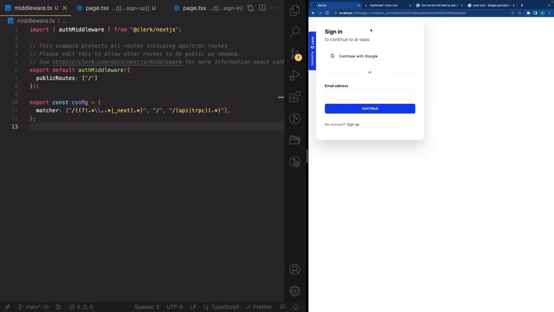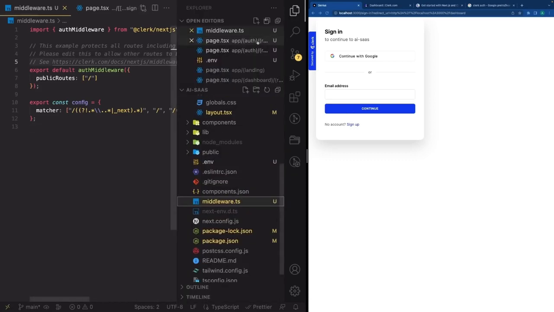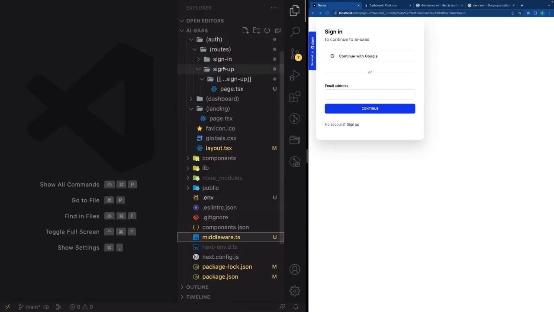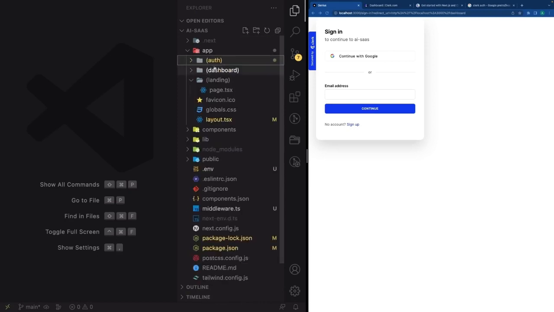What I want to do now is center this so it's not right here in the corner. So let's go ahead and do that now. In order to do that, we're going to have to go back inside of our app folder, inside of our auth folder right here.